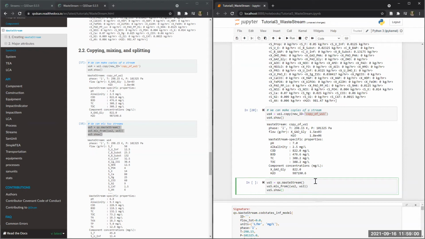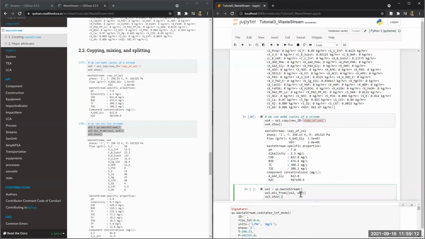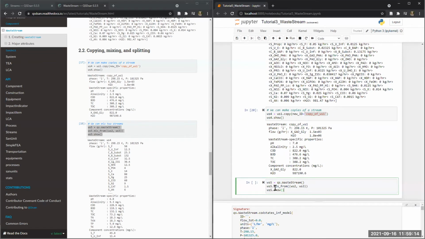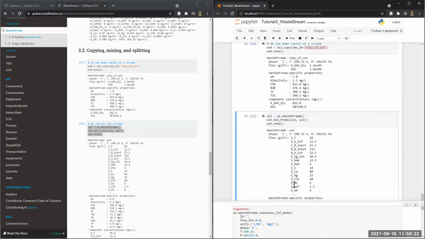Once you have waste stream 5 defined as a waste stream, then you can mix two streams together to form WasteStream 5. Here we want to mix WasteStream 2 and WasteStream 3 together to form WasteStream 5 using .mix_from. Once we have that code, we can run it and see that we have this new waste stream.